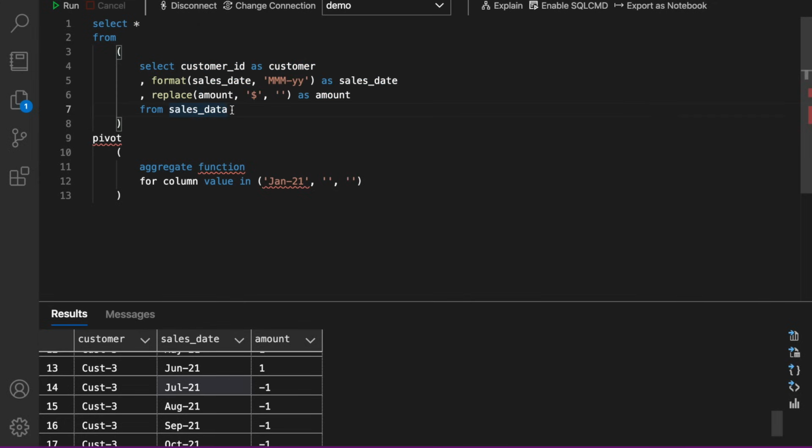Once we are ready with the base query, the next thing is to do the aggregation. You can see here in my base query, I have not done any sum, I have not done any group by, because in Microsoft SQL Server pivot, we don't need to do it here. We just need to provide the raw data. Then inside the pivot function, this is where you will need to provide your aggregation. Now I know that the aggregation that I will need to do here is the sum of amount.